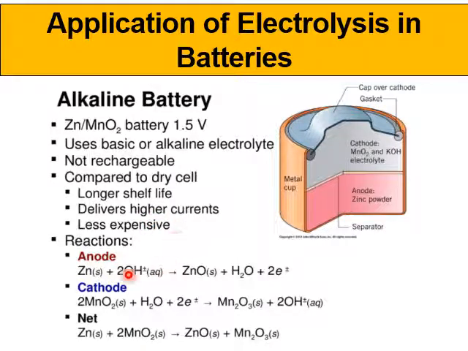Okay, reaction in anode and cathode. What happens is zinc reacts with hydroxide. You get zinc oxide and H2O. Okay, 2 electrons have been lost here. But in the cathode, simultaneously manganese receives 2 electrons and H2O to balance it. Alright, so what you get is manganese trioxide and 2OH. So this is the overall equation: zinc plus 2 manganese oxide produce zinc oxide and manganese trioxide.